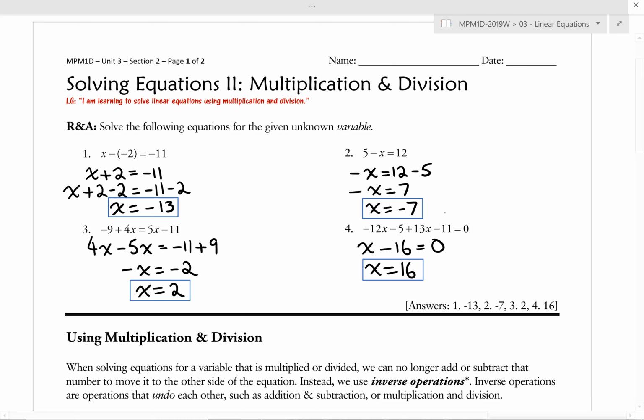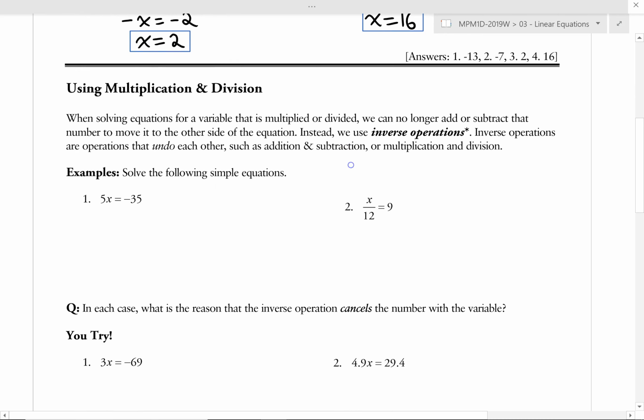However, what do we do if we have something like this? So look at this example 1 here. 5x equals negative 35. What this means is not 5 plus x, of course. This means 5 times x. In other words, this essentially means 5 times something equals negative 35. Now, some of you probably can put up your hand right now and answer that right off. But learning the process, just as before, of using inverse operations to solve these is what's going to get us all the way through to the hardest of all the equations that we'll be working with.